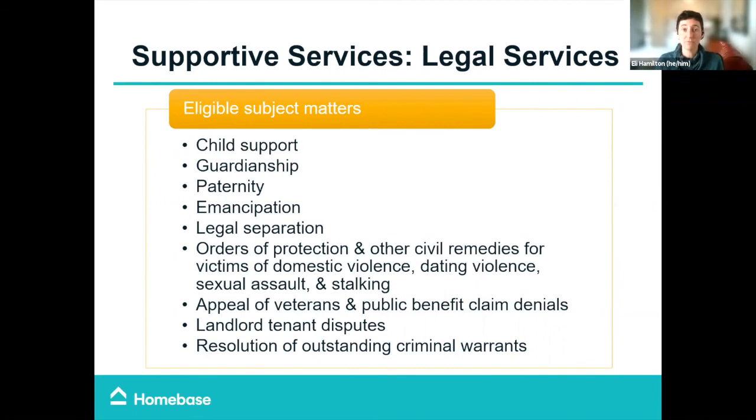And this is, we know, very unfortunate because those are challenges that face a lot of our clients and barriers to housing stability for a lot of our clients. But unfortunately, programs need to find other resources outside of CoC funding to support clients with immigration and citizenship legal support.